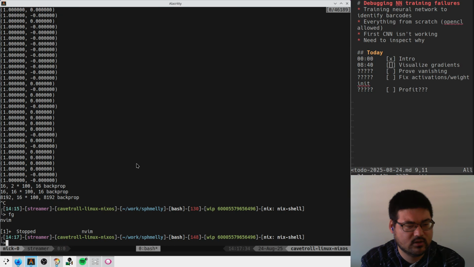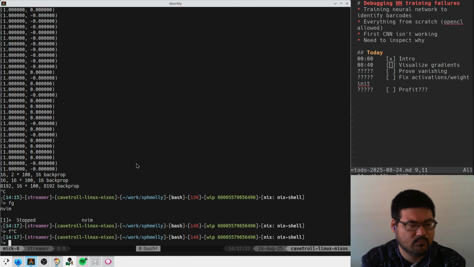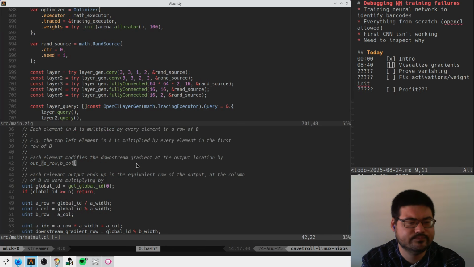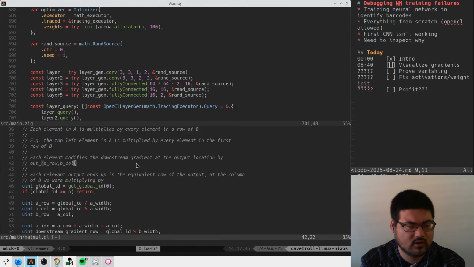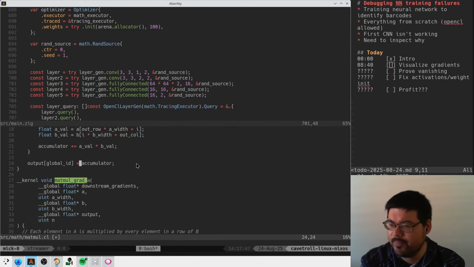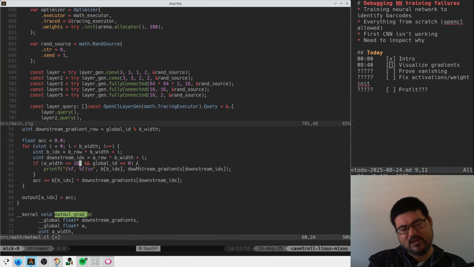And B height is 16. We don't really have access to that here. It was definitely training and learning when I tried it before. Can't be totally broken, but that was with a different init. Yeah, I suspect that what's happening here is that the weights for the layer are just all 0, that would explain this, right?